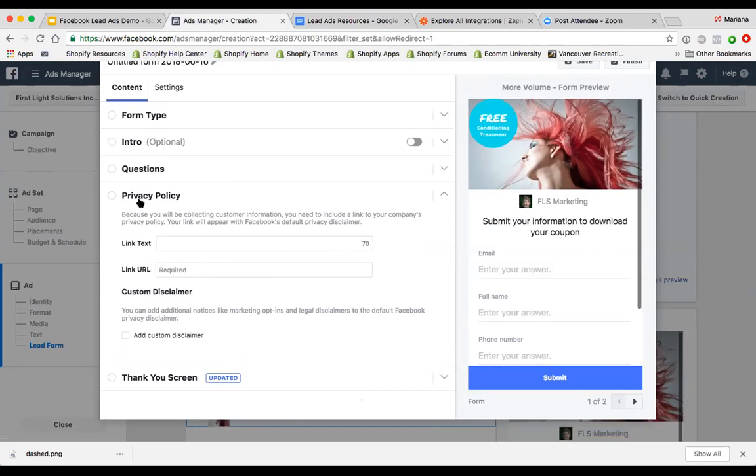So it's important. So Facebook is asking you for a URL. But what I do for my clients is that I create their privacy policy for them if they don't have one, if they don't have a website, or if they just don't have one. And we just put the link in here. It's really not a big deal, privacy, but it is important. You do need to let people know. And you put privacy policy.